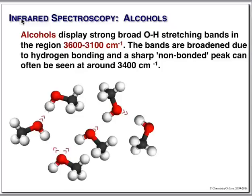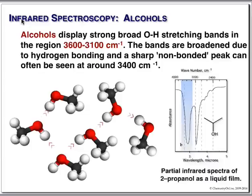Because of that, we tend to get lots and lots of different OH absorptions when we have something like an alcohol. Because of that, we get a very, very intense but broad peak. This is 2-propanol. This is the OH peak from 2-propanol. And again, it is so broad because all of these are unique OH stretches, and they all occur at slightly different wavelengths and just blend into this nice big lump. When you have an alcohol in your compound, you expect a big, broad peak somewhere in the region of about 3,400.